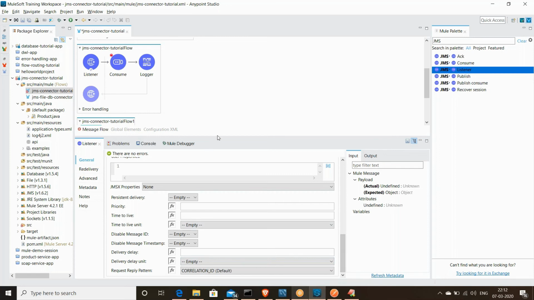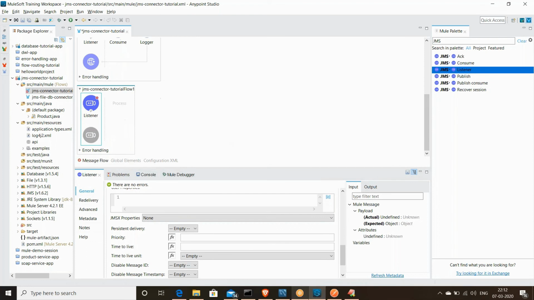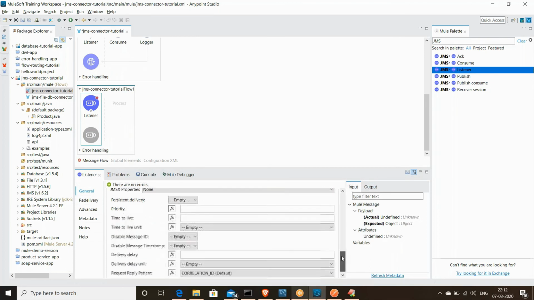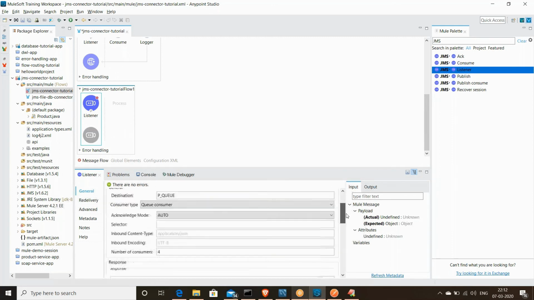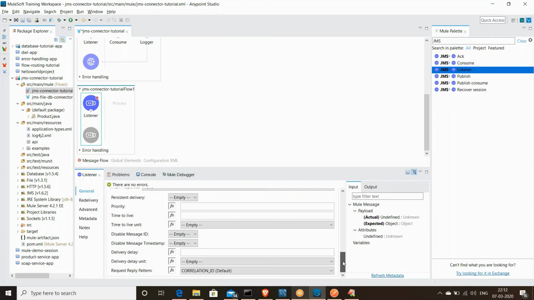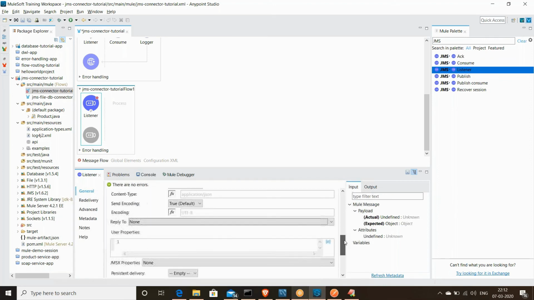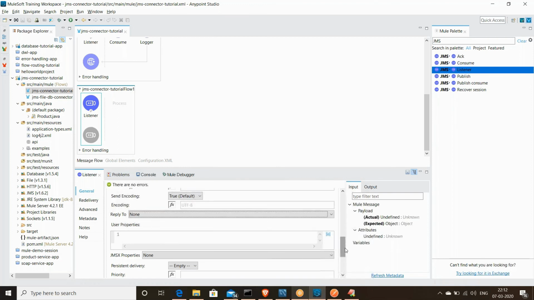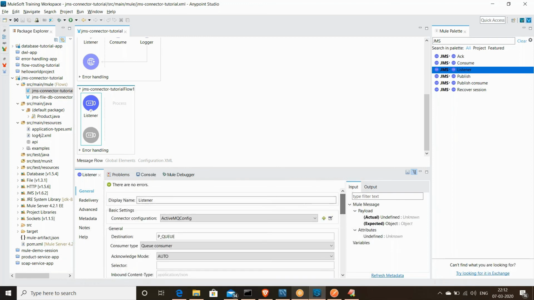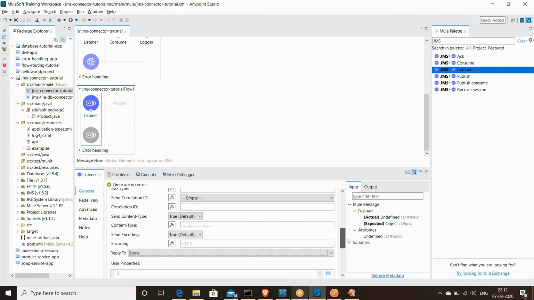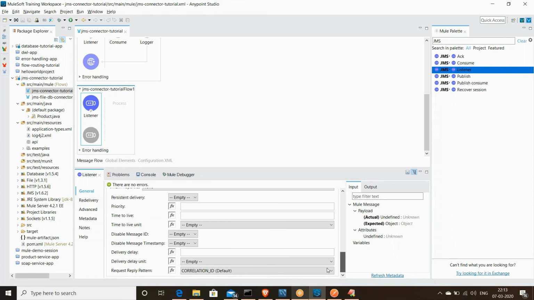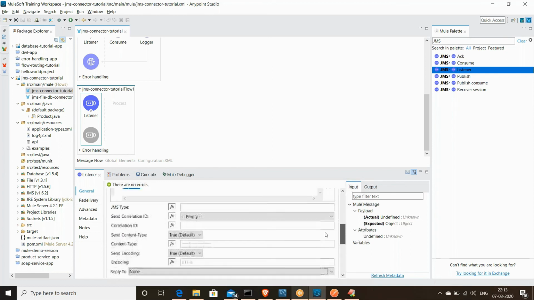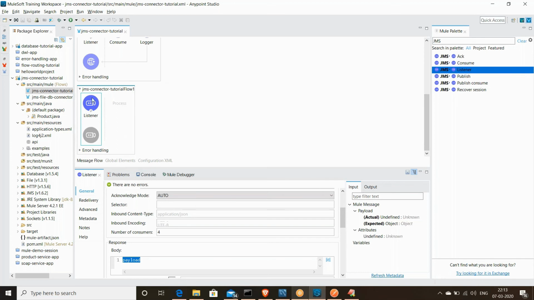What else do I want to set over here? These are the optional parameters, either I can set them or leave them. By default JMS adds them for you. Okay, let's save it. So first, what is important is to set the queue, the type of the queue, consumer, and acknowledgement mode. Rest of the values are default, they will be automatically added. In case you don't add any value, JMS will add it. Now it will keep listening to your queue.